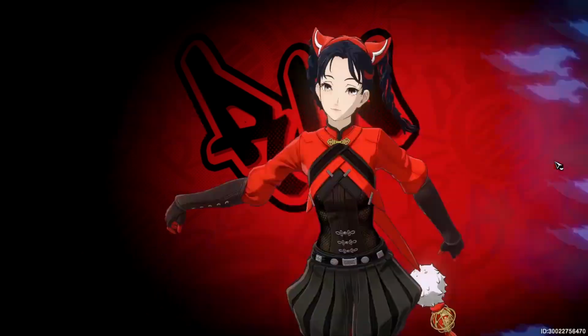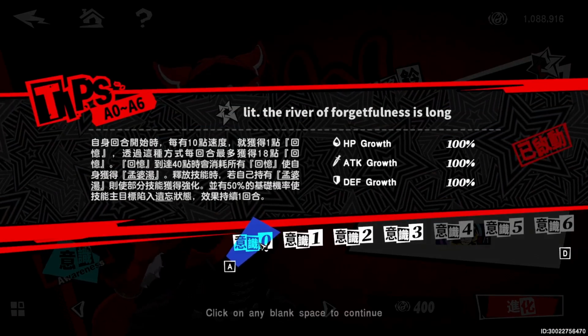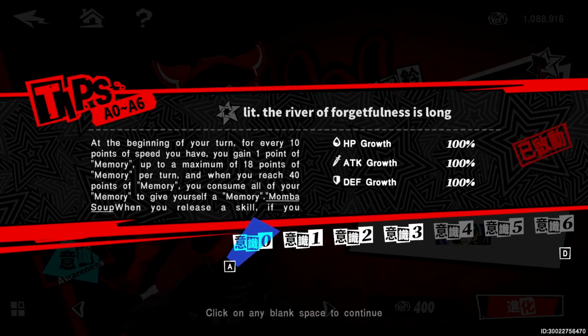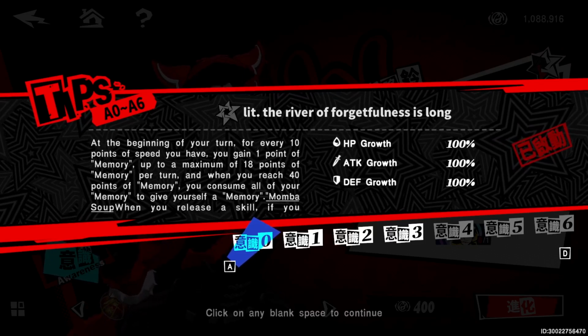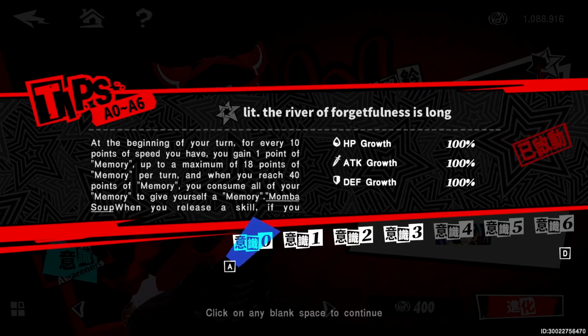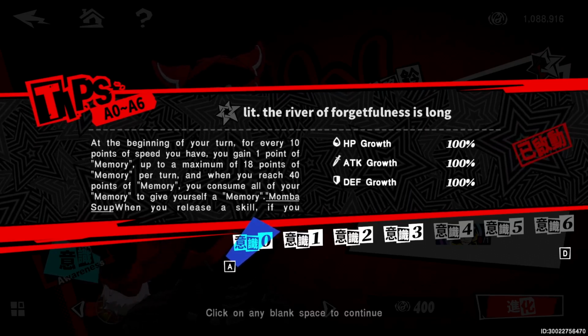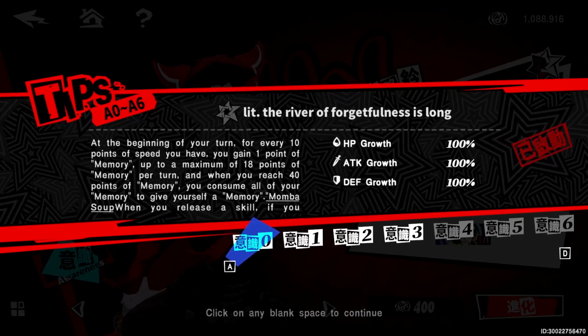So if we click the little button here and check out her awareness, you want to check out her passives in general. Her starting at 0 isn't really too bad, because at the beginning of your turn, for every 10 points of speed you have, you will gain 1 point of memory. Now her whole ordeal revolves a little bit around her memory stacks, as well as the Ming Fo Soup stacks.